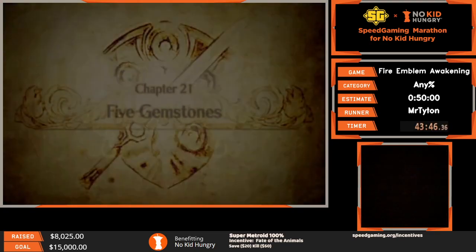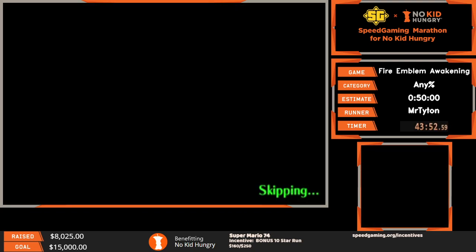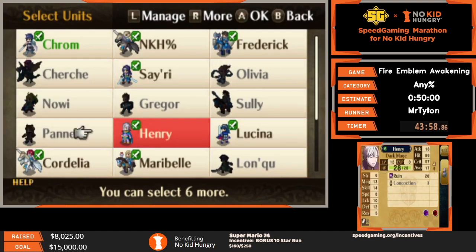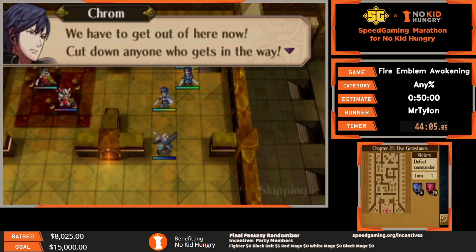So now we're in Plagia Castle. This is another one of the random assassin can decide to completely ruin your day. And this is also one of the, oh god, please let Crom not die chapters. Because we gotta get really far. Are you ready?